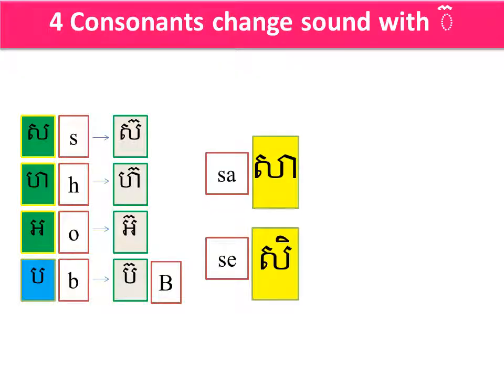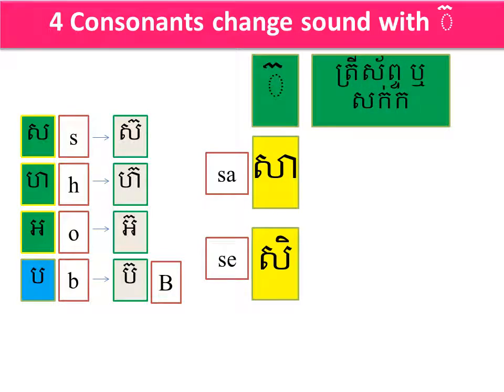And then the consonant changes sound with this mark. So the O consonant, when they want to change to be an O consonant, they use that sign. That sign is called trace-up or sọ cò. It means you remember cò hair. So the cò has hair, so we call it cò hair.